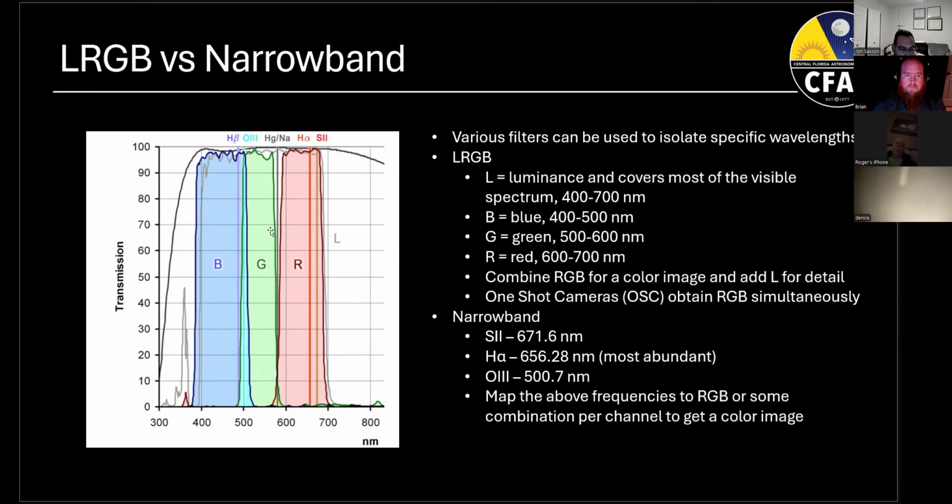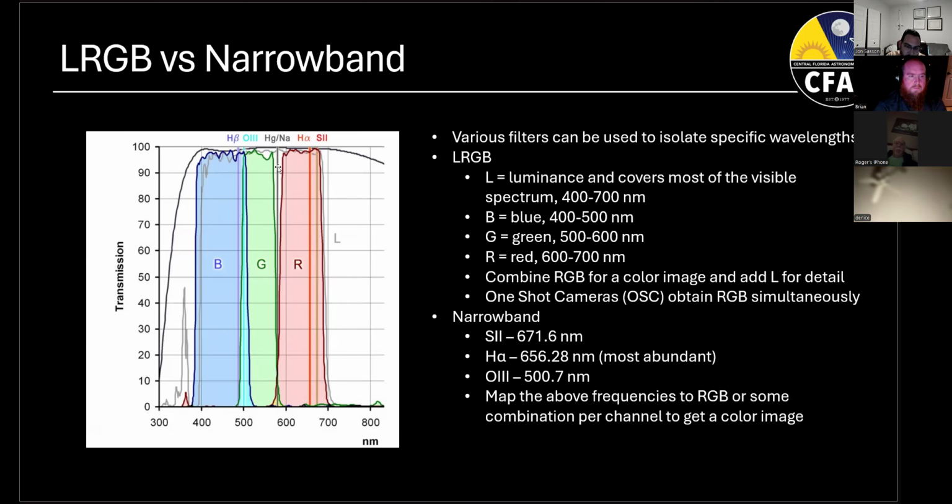So by leaving this gap, you aren't missing much of any light emitted by these type of objects, but then we could do some sort of light pollution filter by avoiding capturing the light from streetlights. Unfortunately, nowadays, a lot of the streetlights are LED, and LED, again, is the entire visible spectrum. So you're not really gaining much by not imaging that.